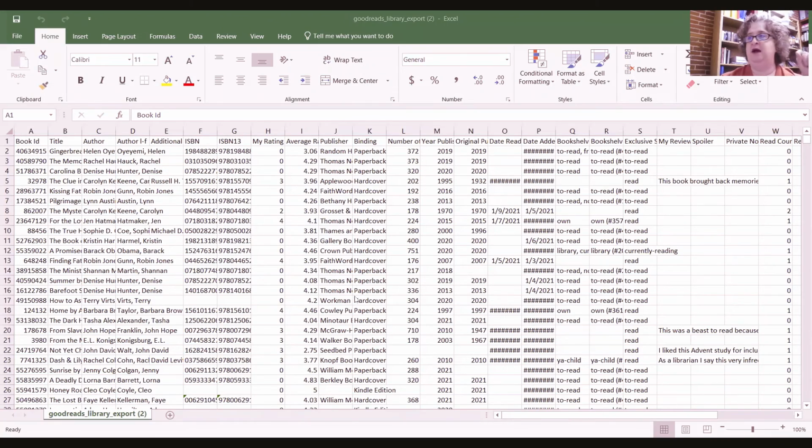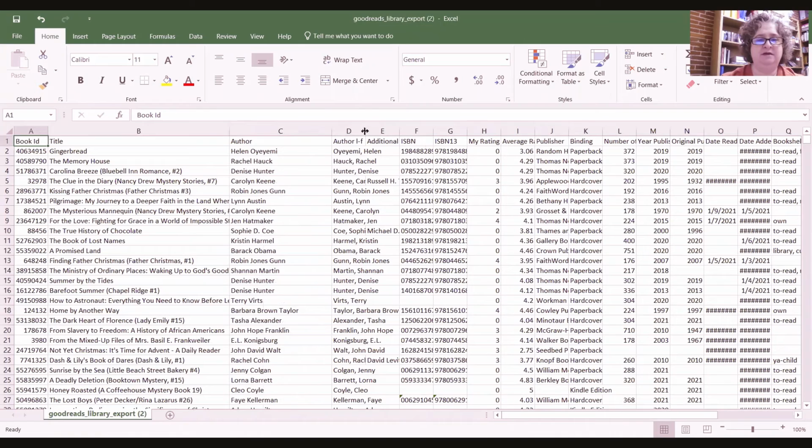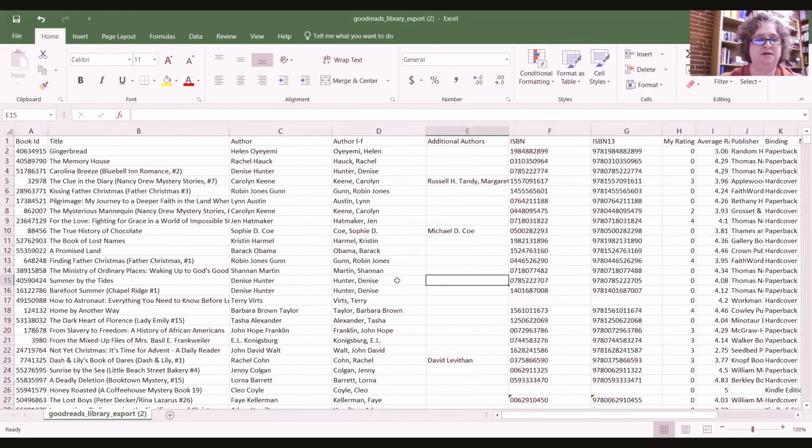So this is kind of terrifying to look at, I realize, but this is your entire Goodreads library dropped into an Excel file. It looks like a lot, but what you'll notice is, first of all, is that the columns are really small, which is partly why the information looks so kind of compacted on each other. So if you start to open up some of these columns and just make them a hair wider, you'll start to realize it's not as scary as it looks.